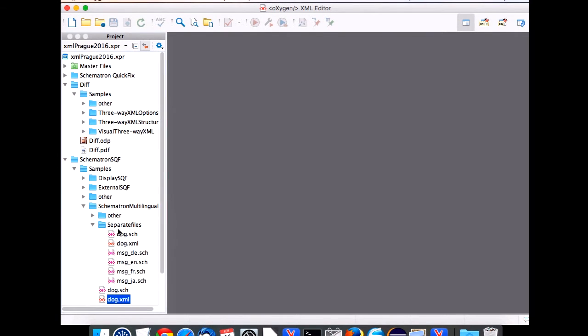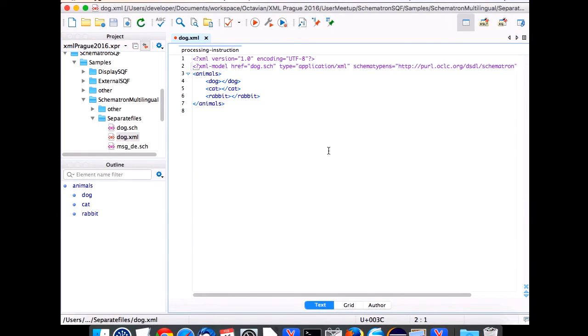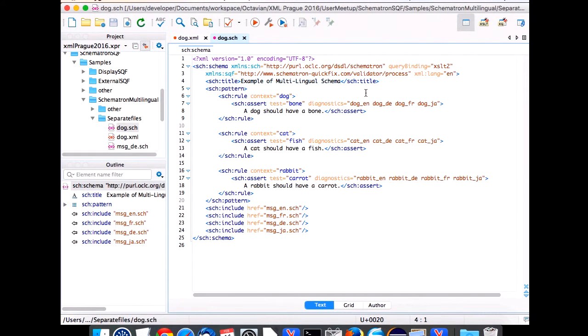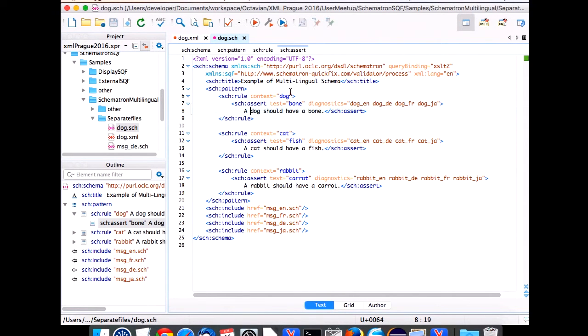So I have here an XML, which has some elements, and a Schematron, and we have a rule that will check the dog has a bone, and the cat fish, and the rabbit has a carrot. And we see that each of these asserts has a set of diagnostic IDs that are referred, and these are defined in these included files that are here.